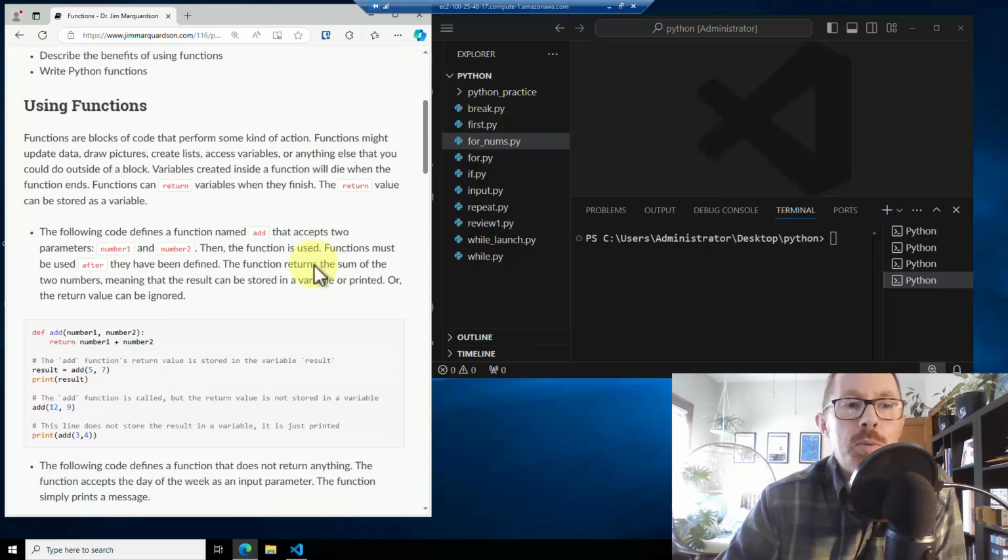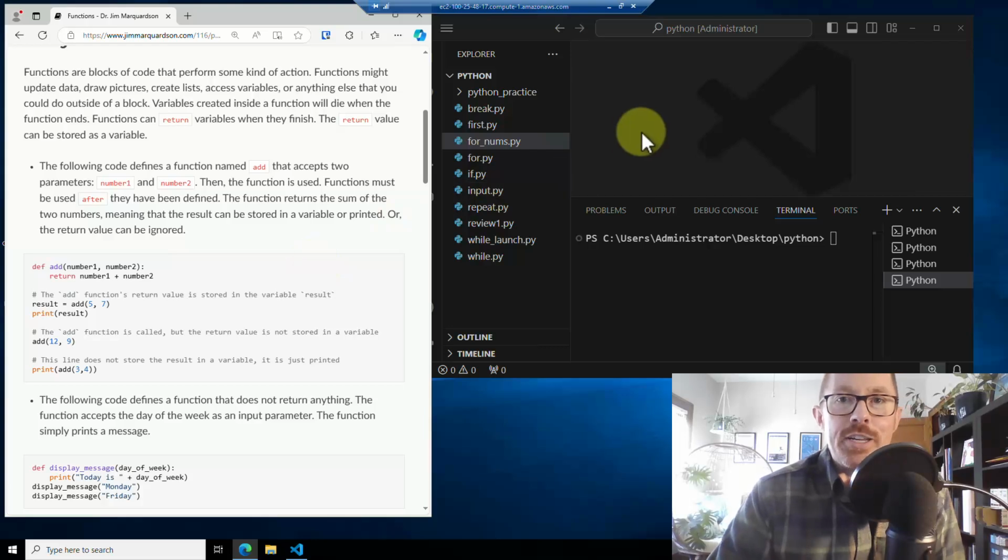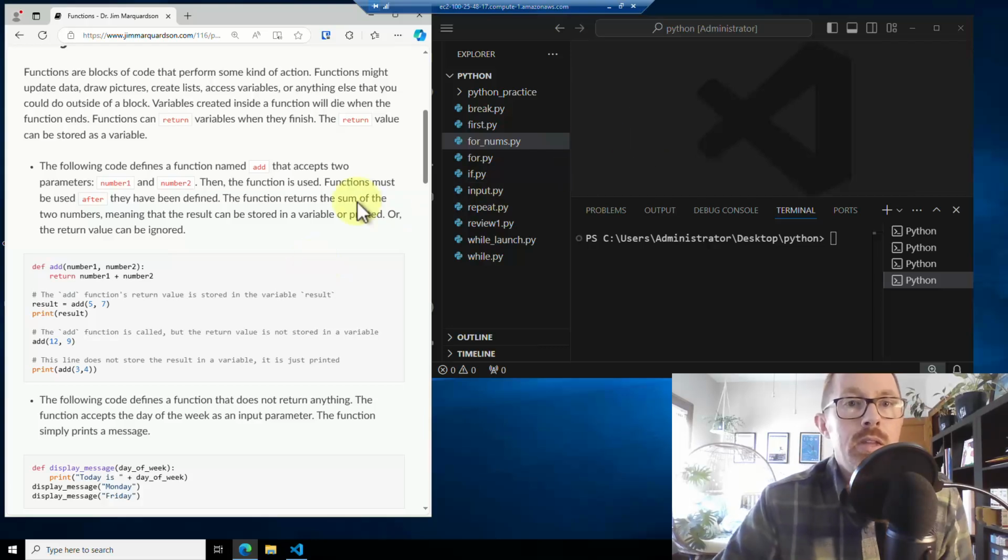So let's start by defining a function. We do that using the def keyword. So def to define a function. This code is a very basic function. It adds two numbers, takes two inputs to this function, a variable called number1 and a variable called number2.